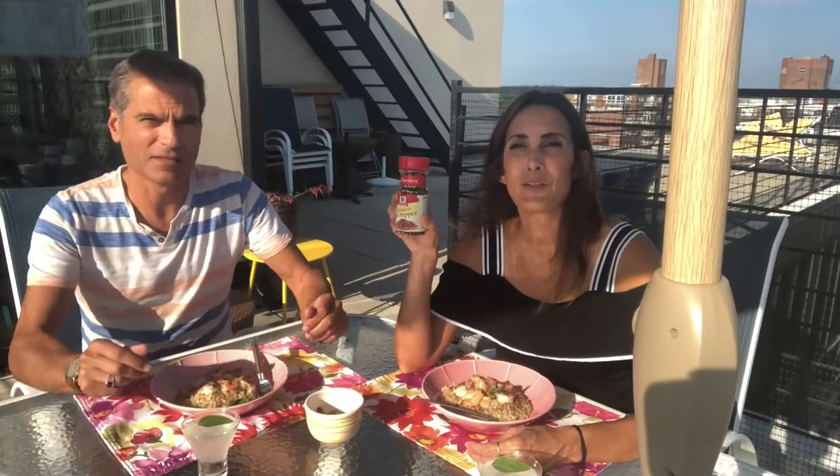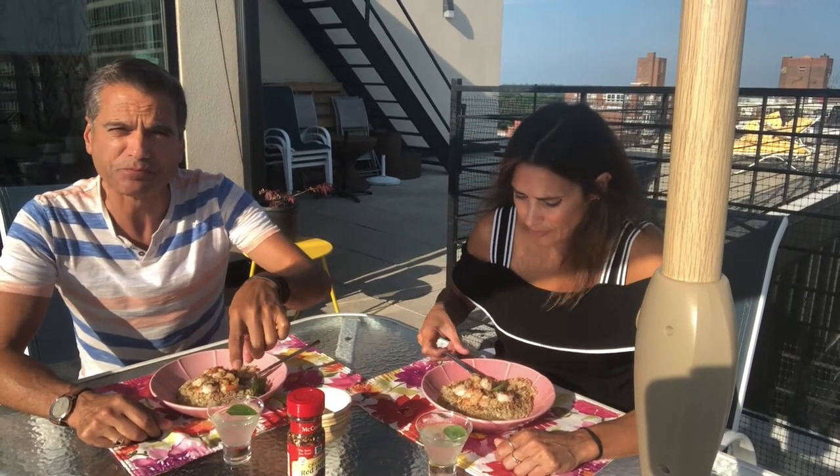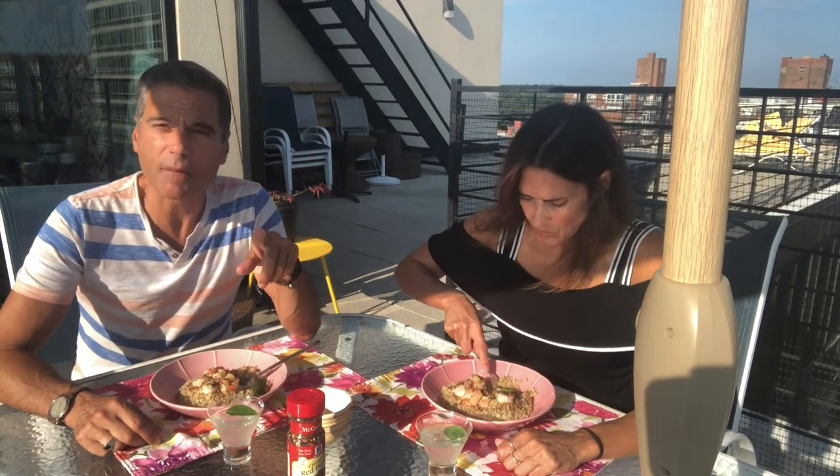We'll be at the table in a second. Told you this was going to be fast, kids. Let's go outside — it's a good day to be outside. Wish us luck. I brought some extra breadcrumbs too, just in case. Mmm. It's really good. Great flavor. Let's see if this drink works with shrimp scampi. Really, really good. That's the next little summertime gathering you have — a nice refreshing, simple dish, not a lot of ingredients. That recipe's coming up right after this, so we'll say, as we stuff our face, buen provecho. Stay well. See you on the next. Stay for the drink recipe — you'll regret it if you don't try it.